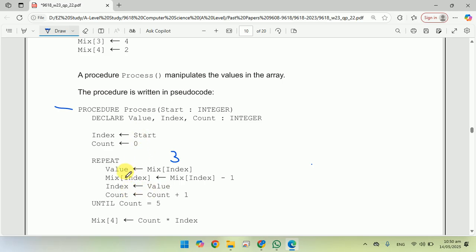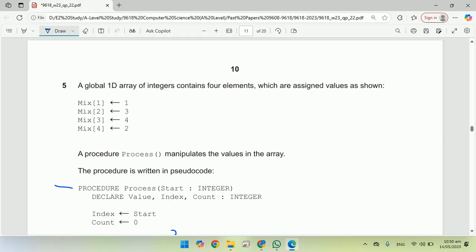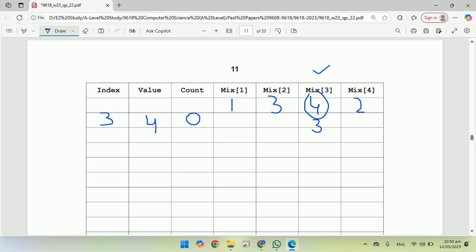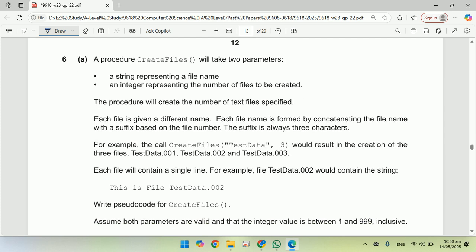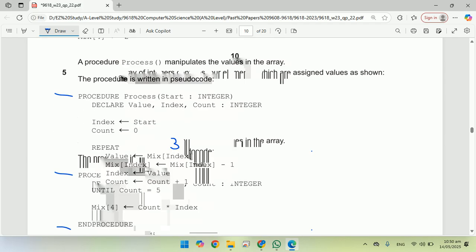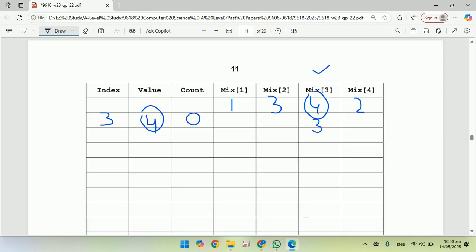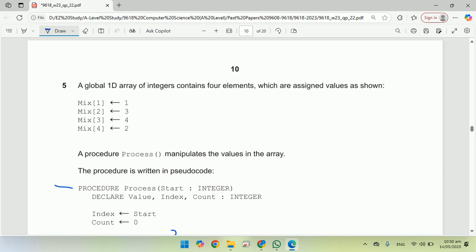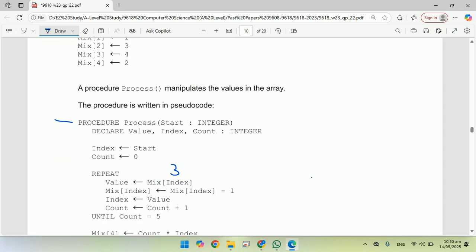Yeah, this one is value, and it was 4 here. So you're going to assign this to index. Index now is going to be 4. Okay, and then we are done with these lines.